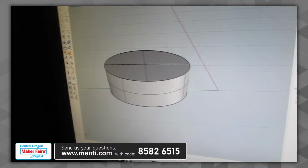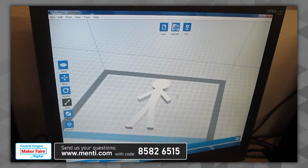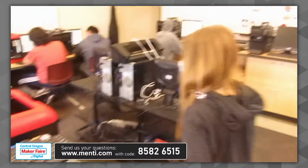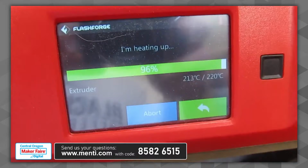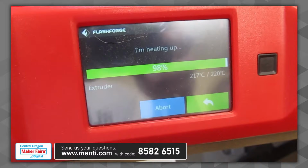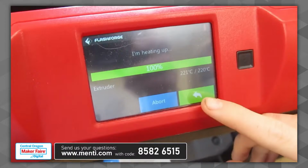Okay, so this is the design that I made. It's on here. I'm going to show you how to get it to the 3D printer. So, just walk over here. It's still preheating. But once it's done preheating, you've got to find the stick figure on there. So now that it's done, yep. You hit it there, and then build it.